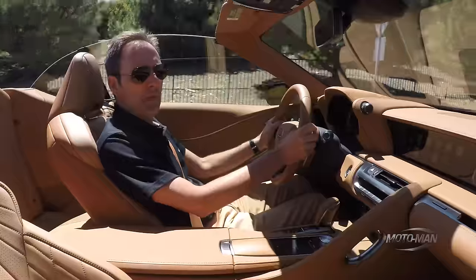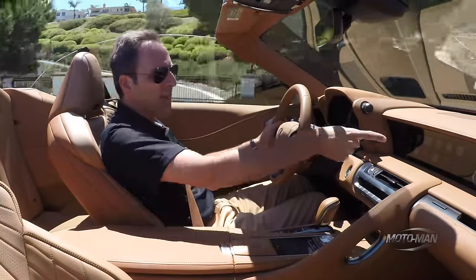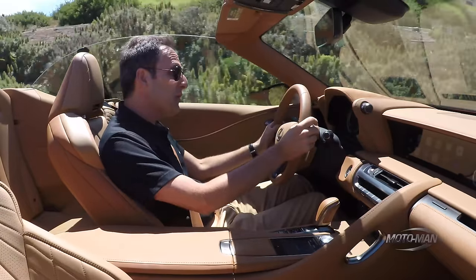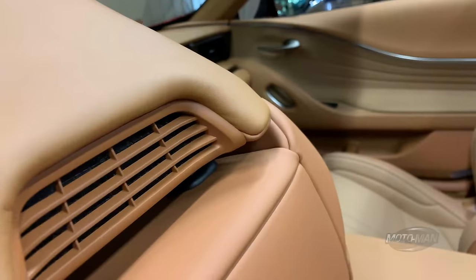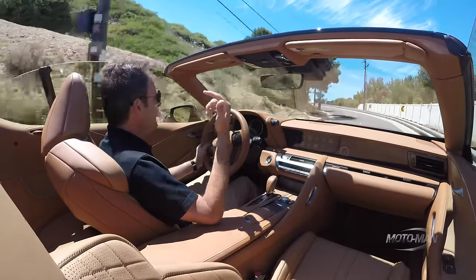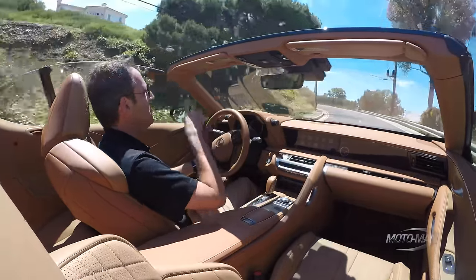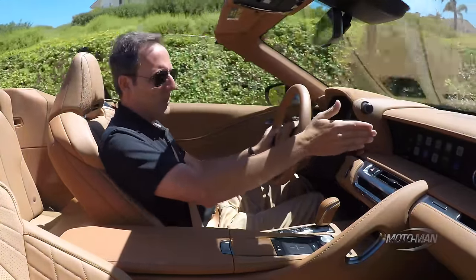There are some odd choices, like the air conditioning compressor. That is something that's a high-use item. Why is it buried in the menu? That's true whether it's a coupe or a convertible. But the convertible adds to that complexity because it has a neck warmer, which works incredibly well — not on such a warm day today, but we'll try it another time. And then there's the heated and cooled seats and the adjustments to the HVAC system based on the convertible being up and down. That's all buried in this menu here.